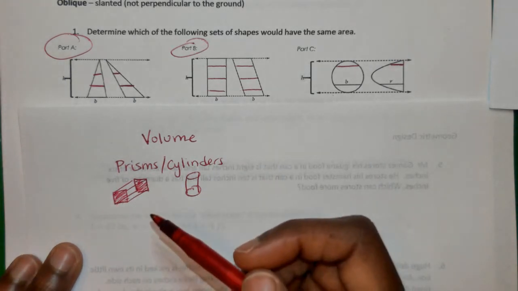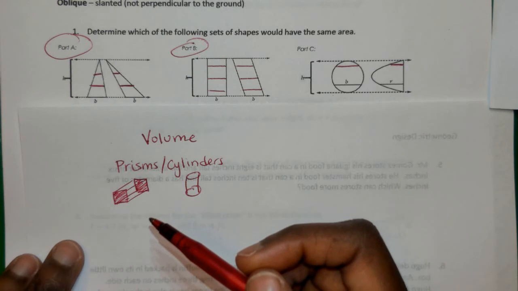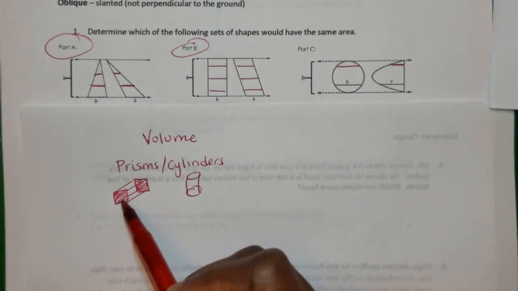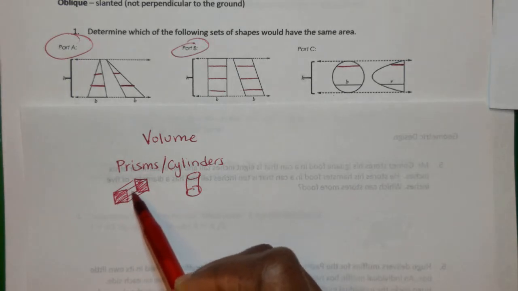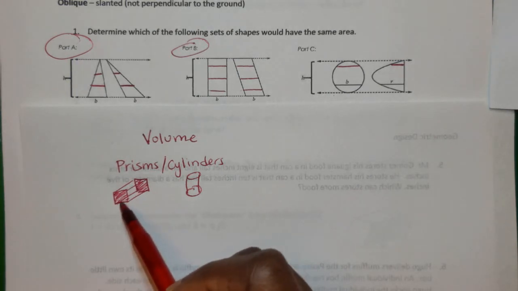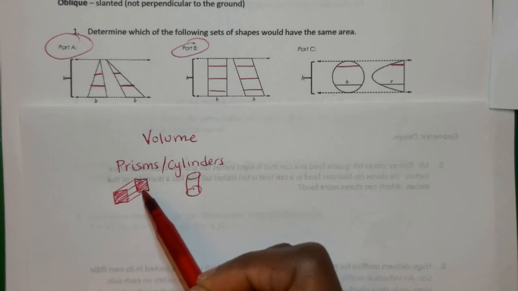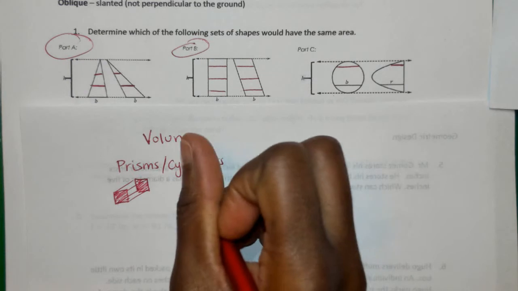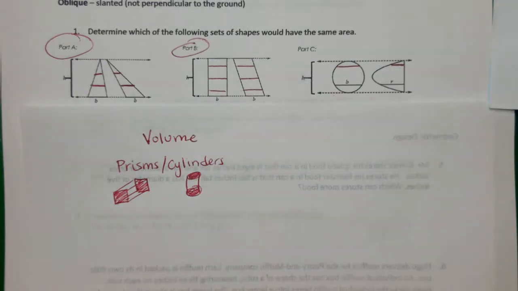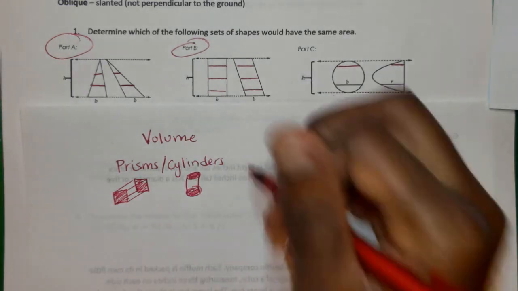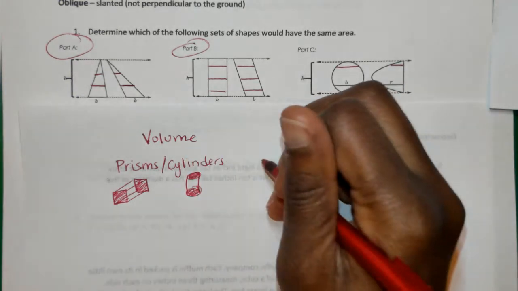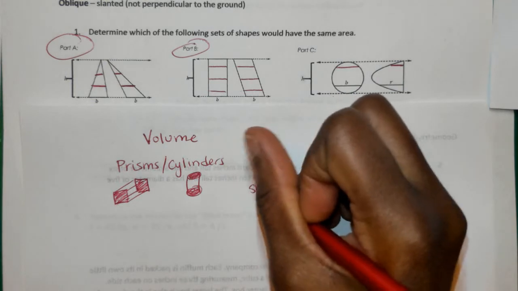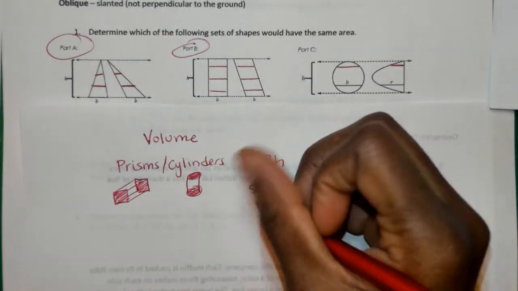So if I were to set this like a tissue box, the left and right sides are the same exact side. So those would be, or you can do the rectangles as the bases. But they have two congruent faces, and then it maintains its thickness throughout. Same thing with the cylinders. Two congruent bases, and it maintains this thickness throughout. So any kind of prism or cylinder, the volume is going to be BH, where B is the shape of the shaded part, or the shape of the base.